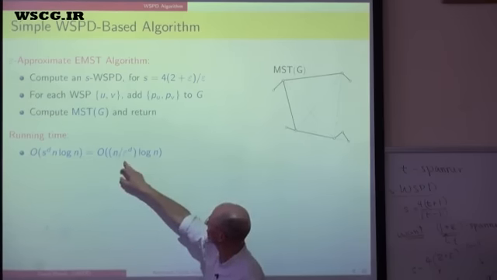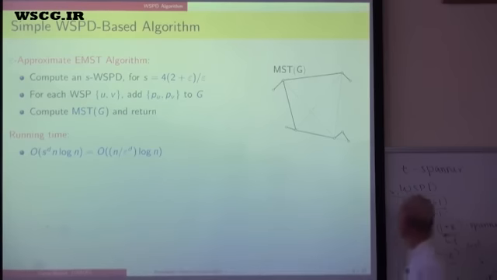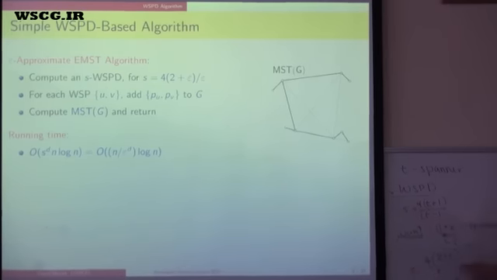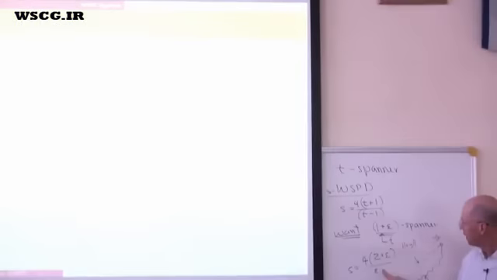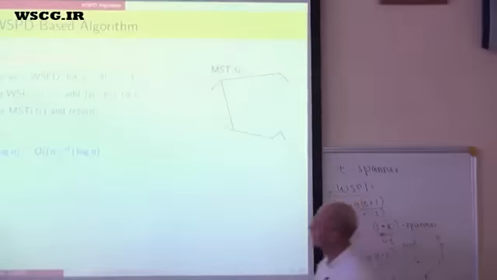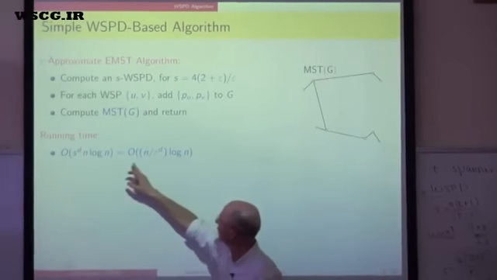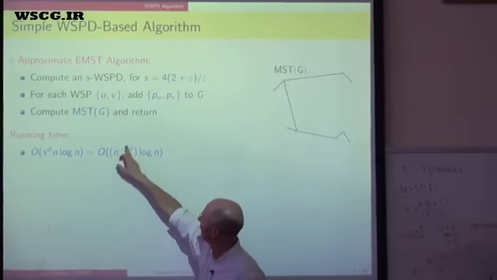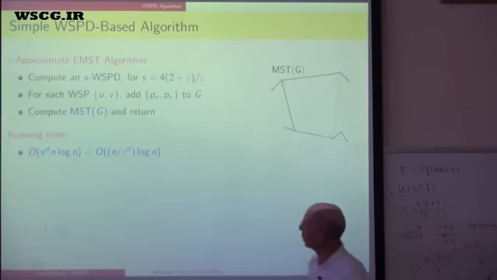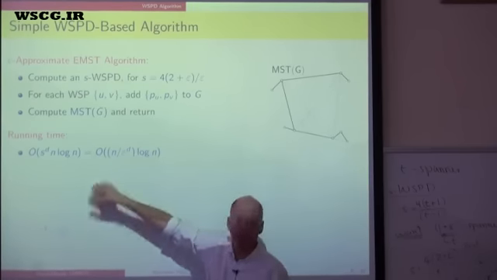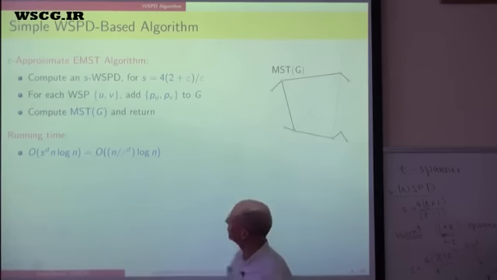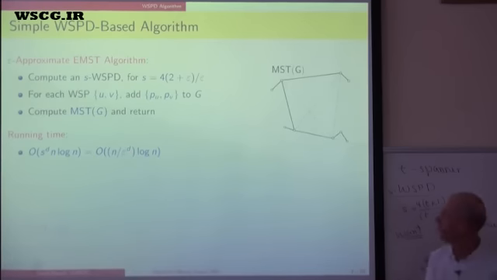So what I get is, in this context, s is growing as about 1 over epsilon. If I'm thinking of epsilon as a small number, this is on the order of 1 over epsilon. So s to the d, the number of well-separated pairs, is going to be about n over epsilon to the d. And then I'm going to get a log n. So notice, if epsilon is not too small, the running time is very nice. It's looking like roughly n log n. But again, there's going to be some dependence on how accurate the answer is. The more accuracy you want, and the higher the dimension, the more you're going to pay in the running time.